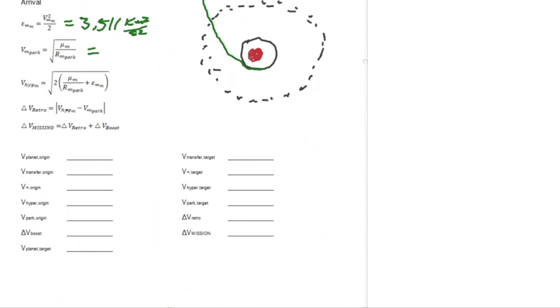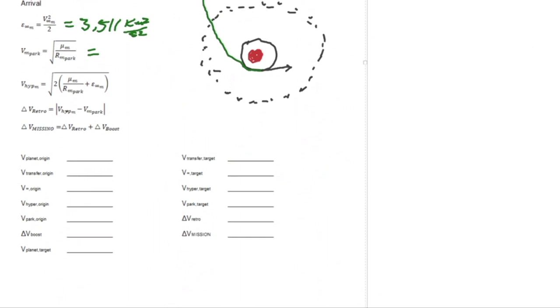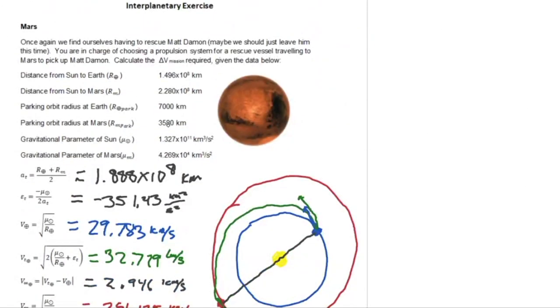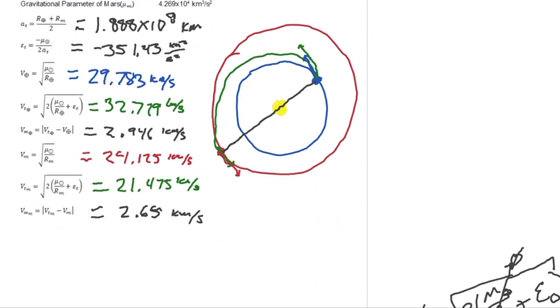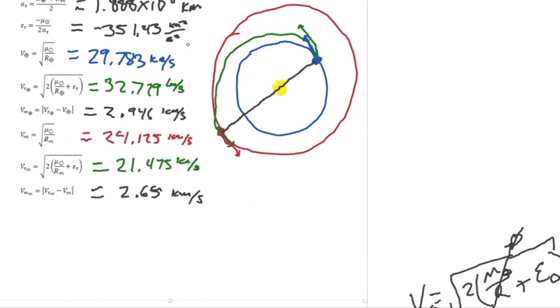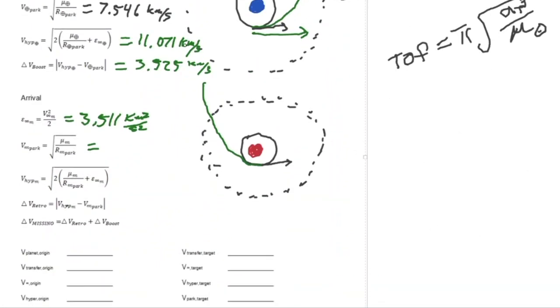Okay, the parking orbit around Mars will have some velocity. This is the velocity we want to get into such that we can stay in orbit about Mars. In this case, we're going to just use square root of mu over r again. For this mu, it's going to be mu of Mars. The r in this case will be r of our parking orbit at Mars, which in this case is 3,580 kilometers. If that was around Earth, it would be well inside Earth's crust, but Mars is much, much smaller than Earth. So that's still going to be a good low Martian orbit. Okay. So doing the calculation, we get that the parking orbit velocity is going to be equal to 3.453 kilometers per second.